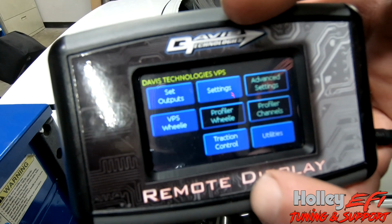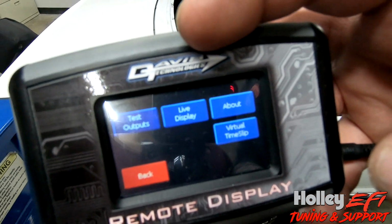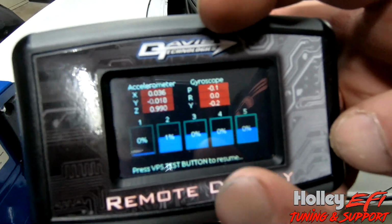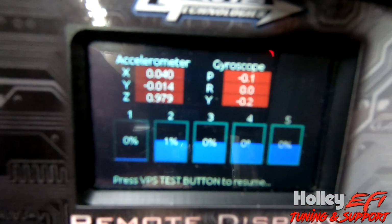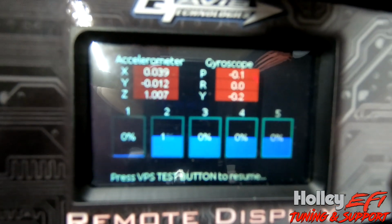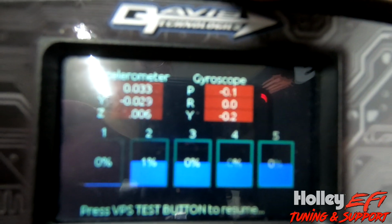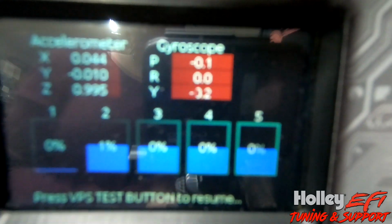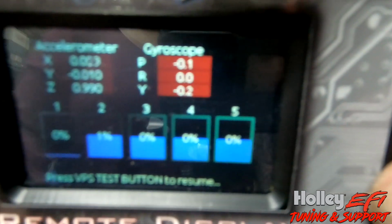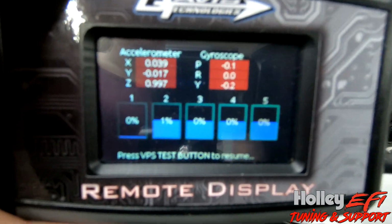So in the display, you'll be back at the main menu, and you're going to have to hit Utilities, and then you're going to have to hit Live Display. On this, you'll see at the top left, we've got the accelerometer X, Y, and Z axis, sorry, there's a little glare in here. It's pretty bright in my garage. But what we're going to be looking at is the top right corner, the gyroscope P, pitch. So I'm going to go jack this car up and just kind of give you a quick demonstration, and then we'll pan over and show you the whole table that we built around this. Let me jack this car up and take a look at what happens.